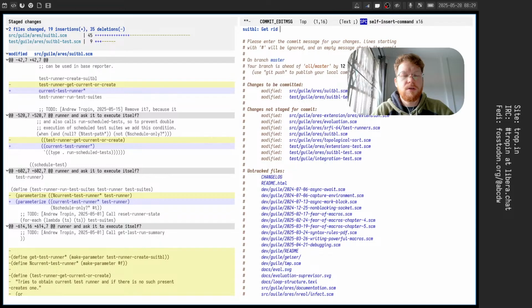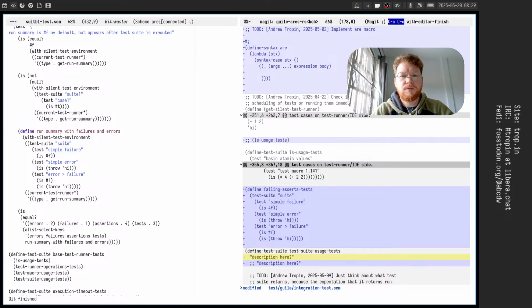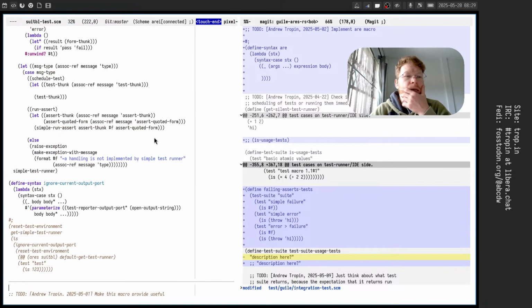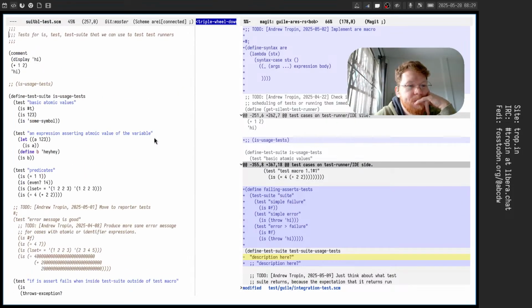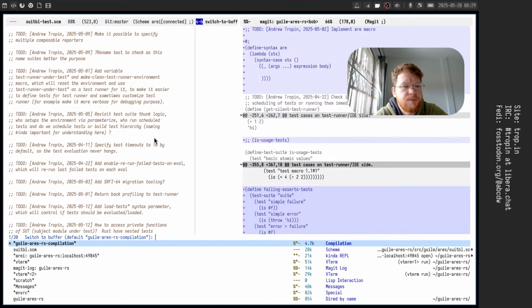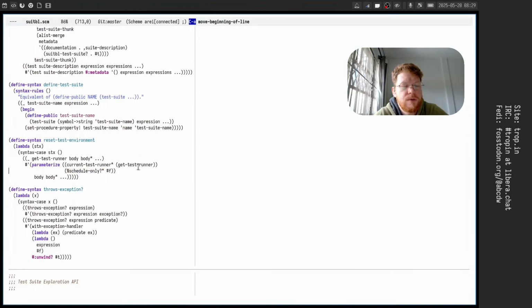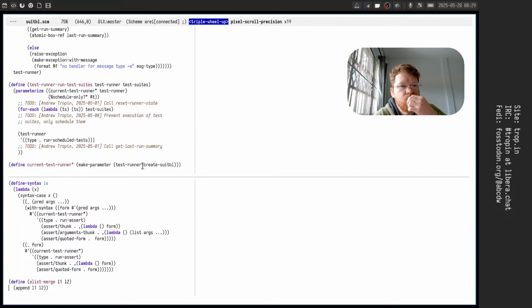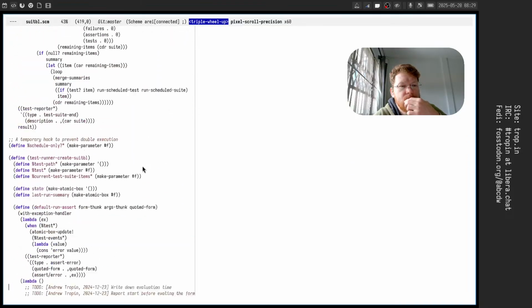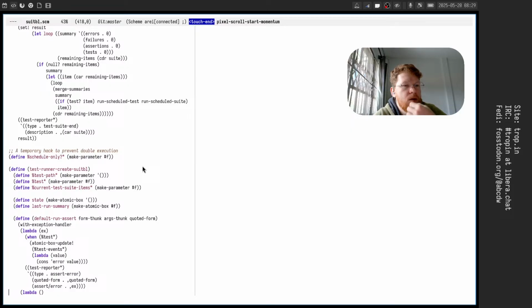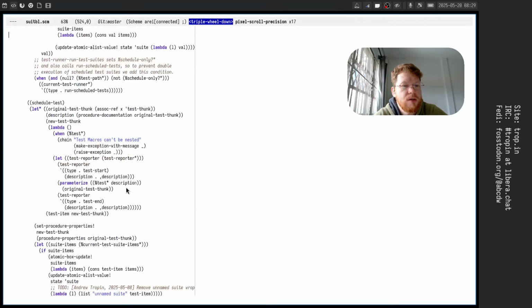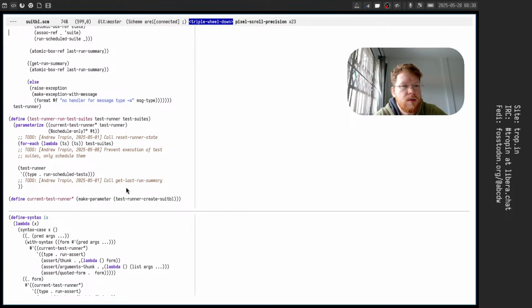Suitbl, get rid of test runner factory. And probably now we can also get rid of reset test environment, or at least get rid of schedule only, because schedule only is used in one thing.